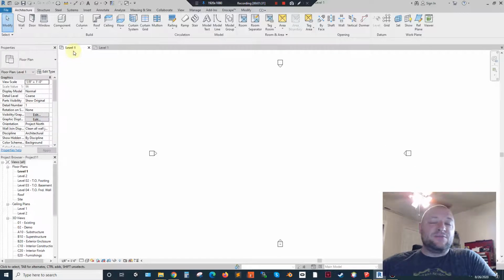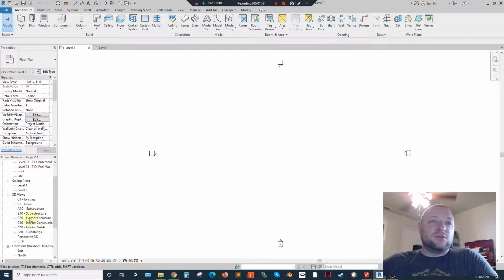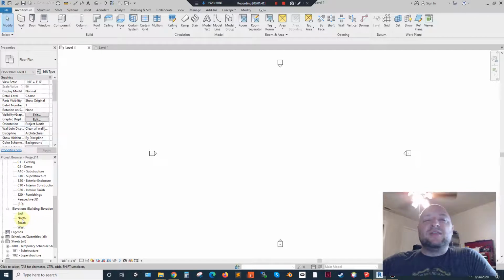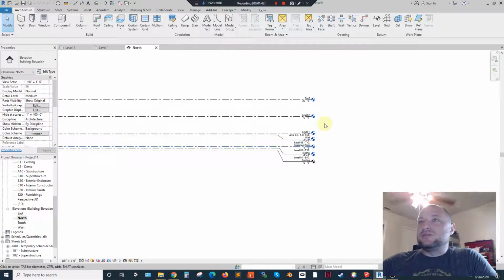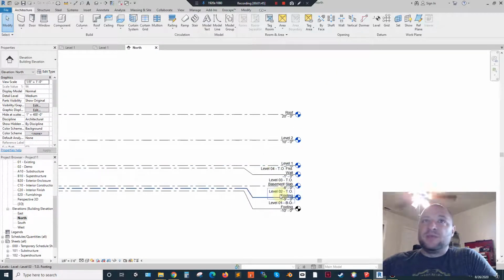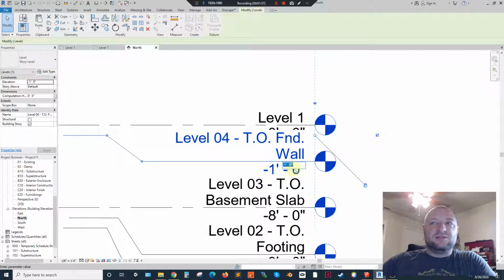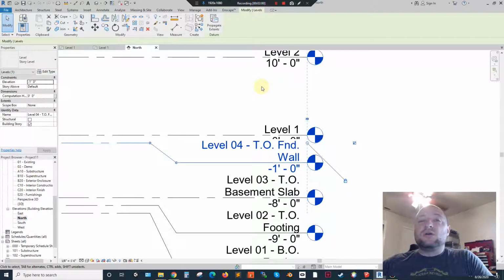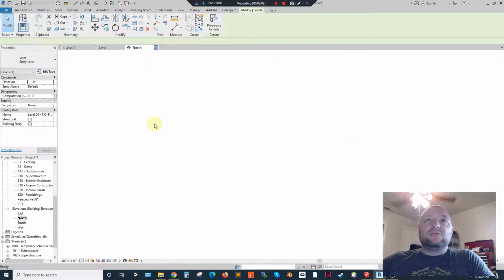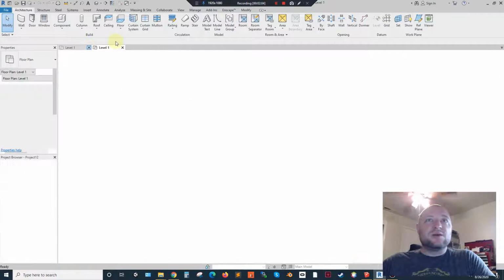If I go back to the first one, which was our construction template, you can see that there's top of footing, top of base and slab, top of foundation wall, and then a whole bunch of 3D views. And when I go to the elevations, you can see that there's just a whole bunch of options here. We don't necessarily need all those for this class. It's kind of overkill, and it gets really confusing and frustrating trying to adjust. Like if I wanted to make this foundation wall slightly lower, it's kind of hard to click on that. So for the sake of this class, I would highly recommend you just use the architectural template.